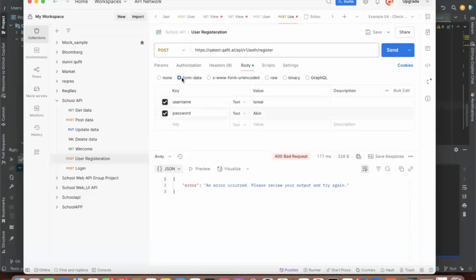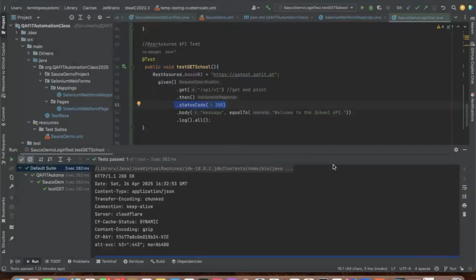So you can either use the form data here or you can pass it raw JSON and write it like normal JSON, right? With the braces. But let's look at this. We are not using Postman. I just want us to see how this works here compared to writing the code.